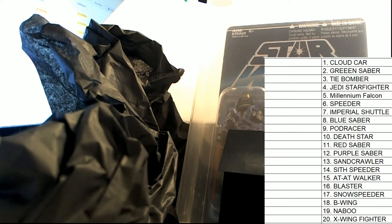So I tell you what, we're going to award this to Craig. Craig had the TIE bomber. His name was beside it. That's the right thing to do. That's how we do stuff around here. So Craig H, congratulations. This is your hit. And we'll fix everything for everybody. If you weren't in the break and you were supposed to be in the break, I will hook you up.